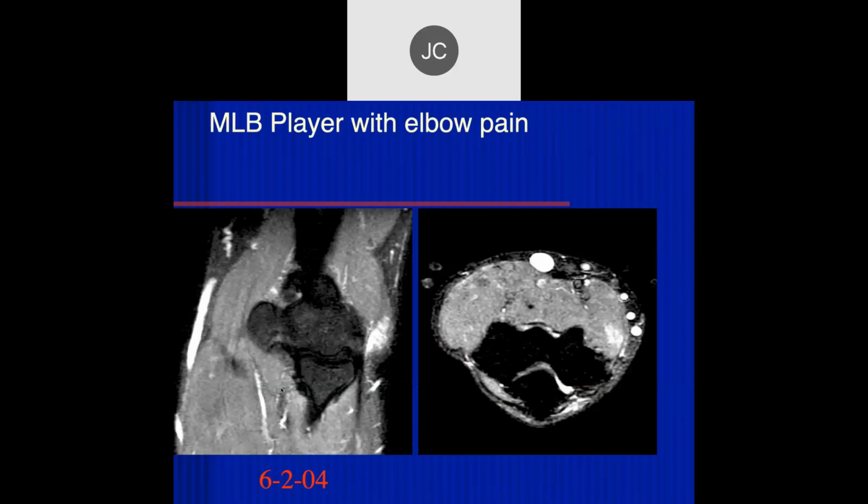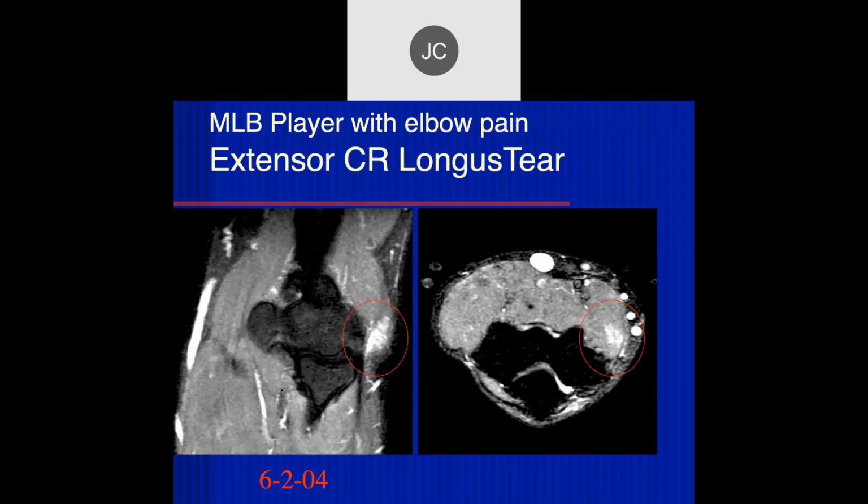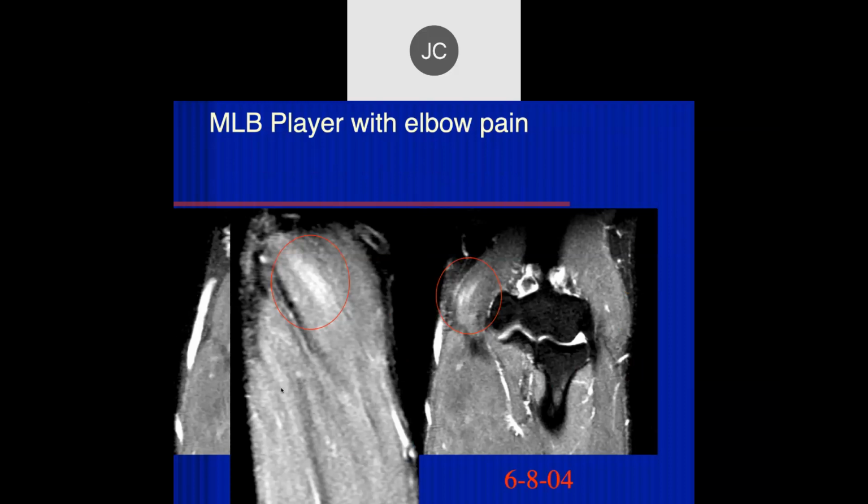Elbow pain. I see edema on the lateral side within the muscle. So this one's 6204. This is actually an extensor longus muscle over there. It's extensor carpi radialis longus. So that's on 6204. Now the patient came back 6 days later, and this is what it looked like.